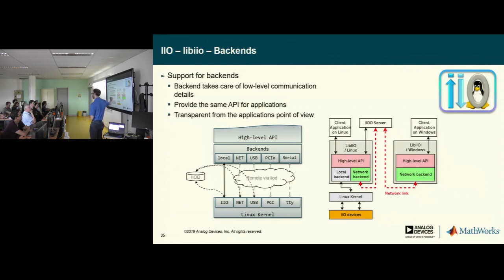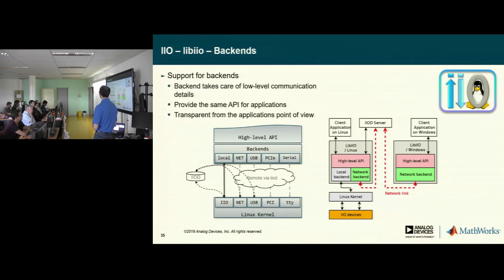And then on the host machine, we have the same libIO library running, and this is what GNURadio is using. This is what MATLAB is using to talk to the radio itself and to translate commands back and forth. You can think of it as an RPC, a remote procedure call, if you've used those in the past, with buffer capability, and can be used locally or remotely.